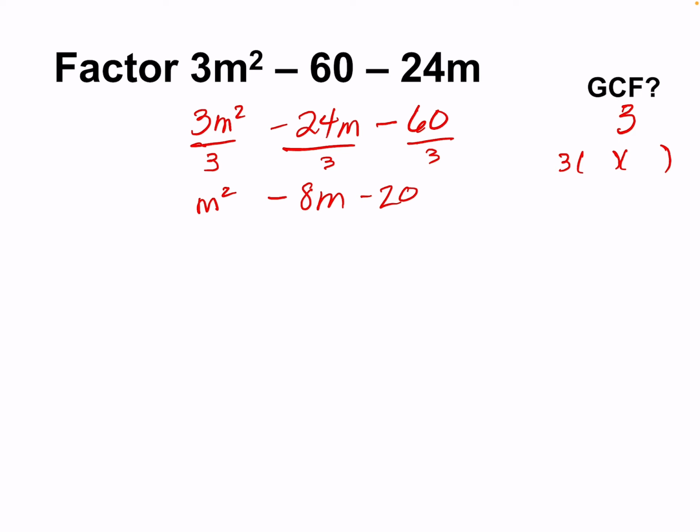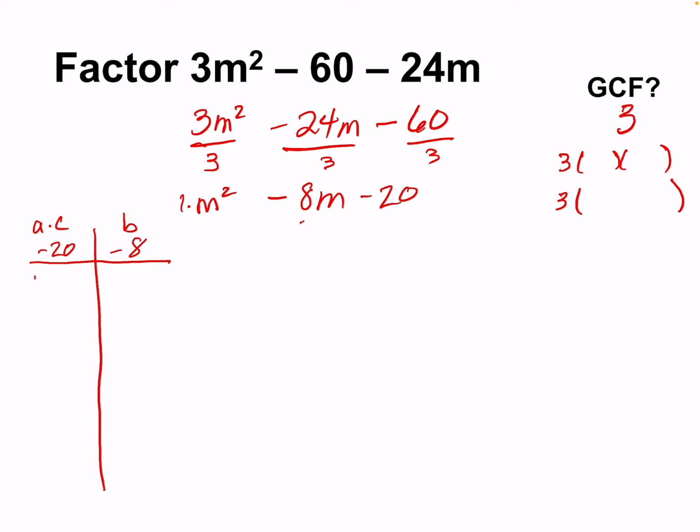Now, the trinomial that's left, will it factor? If it won't factor, then the answer is going to look like this with 3 terms inside the parentheses. So I don't know which form our answer is going to take. And we won't know until we test that trinomial for factorability. All right, what is my A times my C? Well, that's going to be 1 times negative 20, which is negative 20. And what's my B? Yeah, it's negative 8.